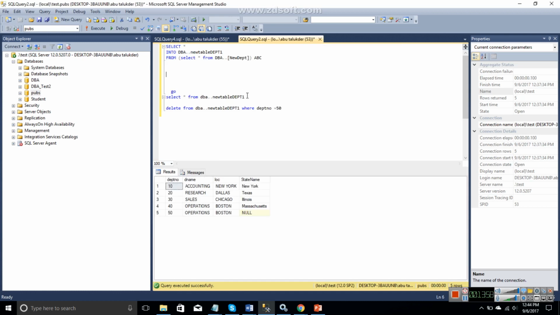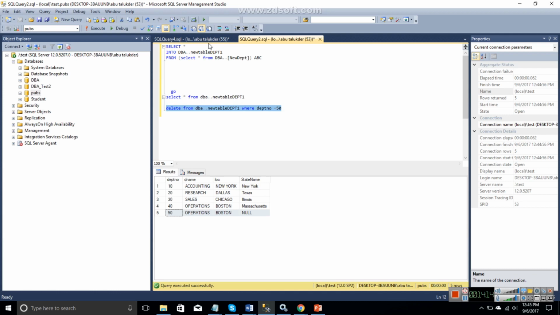So if we perform a select statement on the same table, we will see how many records we have. So we have 5 records, and there is a 50 on the bottom. Now if we delete this record, what really happens?